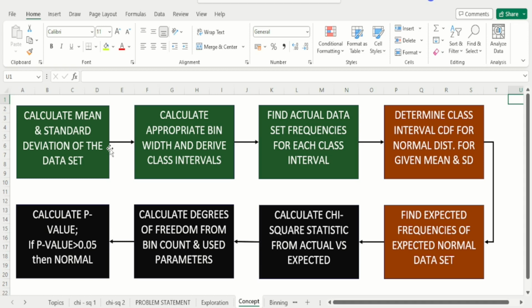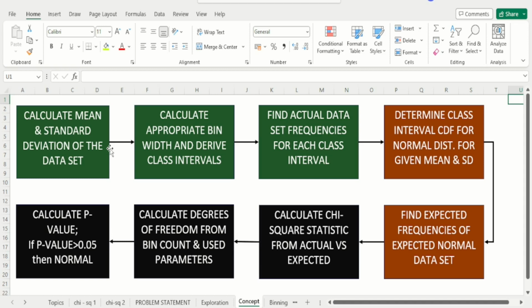Once you've determined the mean and the standard deviation, what would you do with that? The purpose of that is that, remember, given a mean and given a standard deviation, you can always plot the normal data set. If you recall from a previous video, and I'll leave a link again to that, remember that you can always describe a normal distribution by just two numbers, the mean and the standard deviation, right? And that's why this is important, so we'll calculate it.